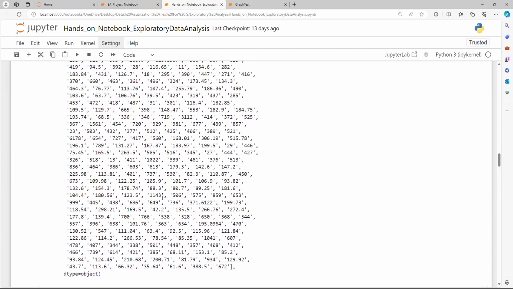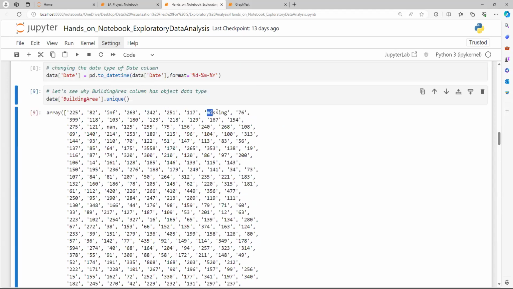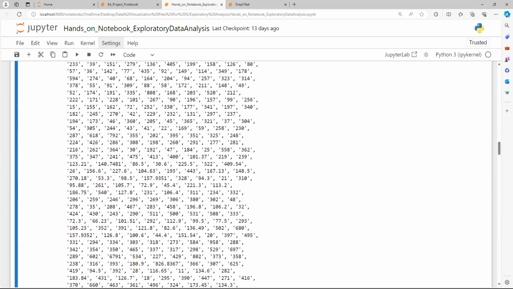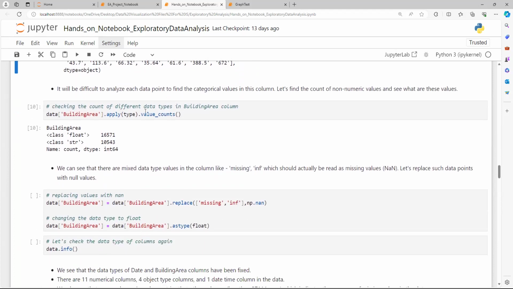And going back through here, we can glance through this and quickly realize all the string values are those two, the missing and the int. Though it might categorize a number as a string as well because it doesn't know any better. So by doing this apply type value counts, it simply does the types. And value counts is counting up how many of each of those.